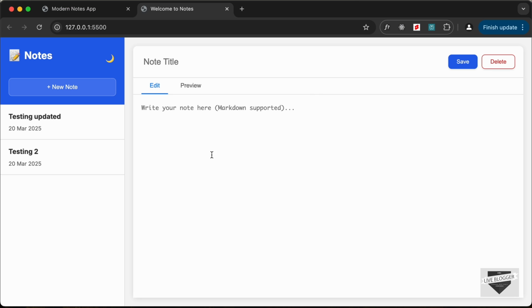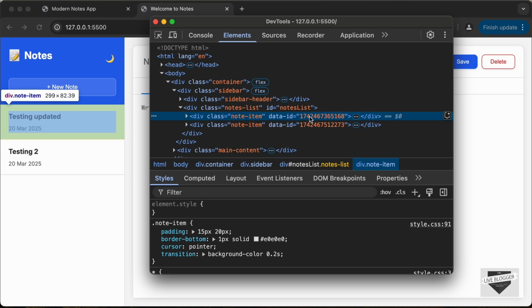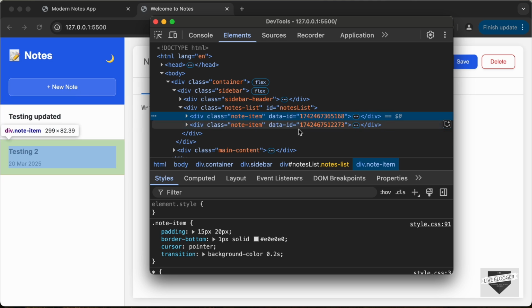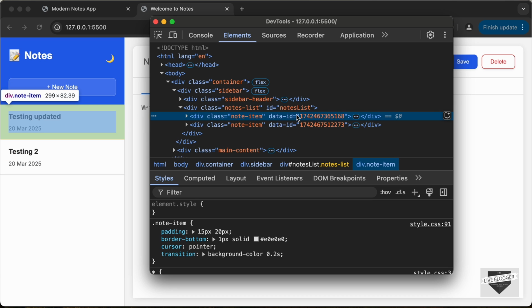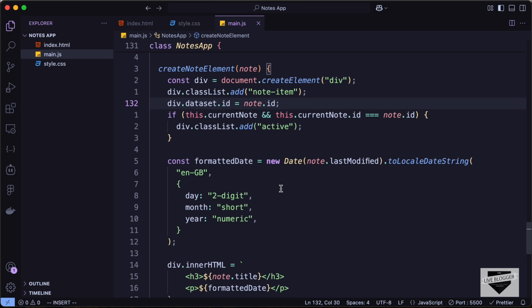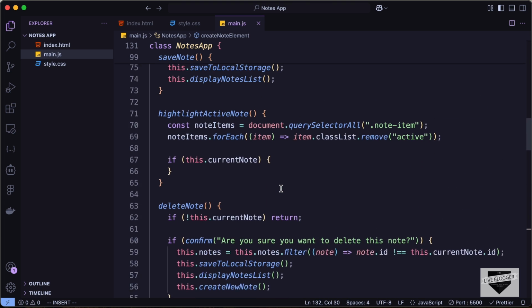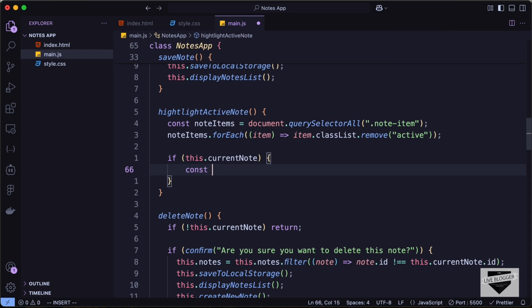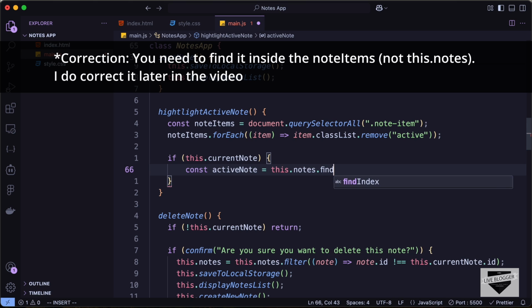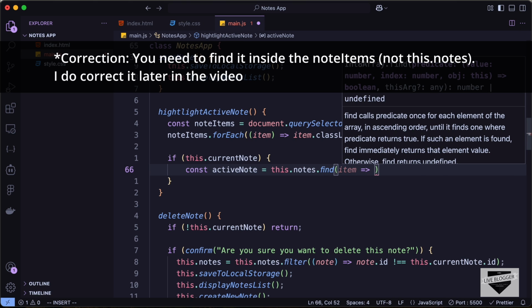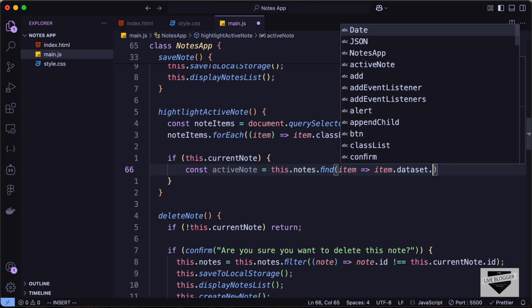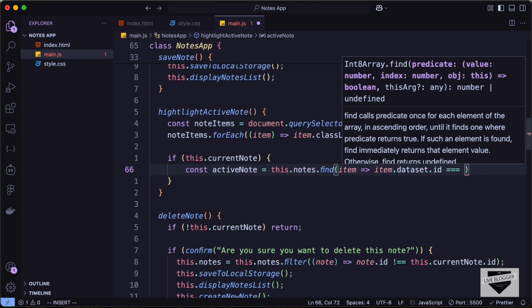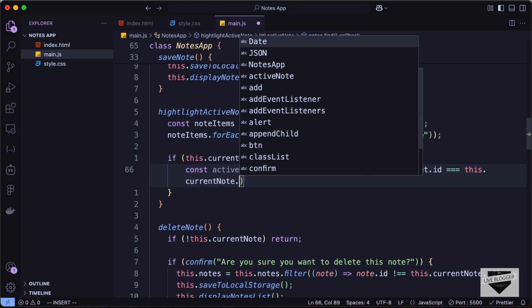So now if we go to our HTML structure, here we can see that we have the ID for each of these note items. Now we can just check whether any of these is the active note. So let's go back to the function called highlightActiveNote, and here we'll just type const activeNote equals this.notes.find, and let's call it item, and here we'll check whether item.dataset.id is equal to this.currentNote.id.